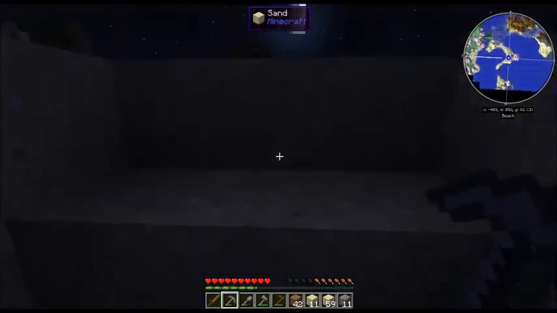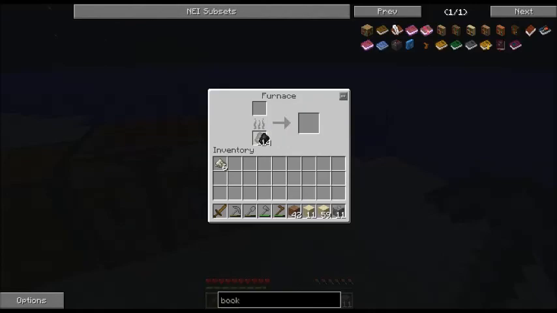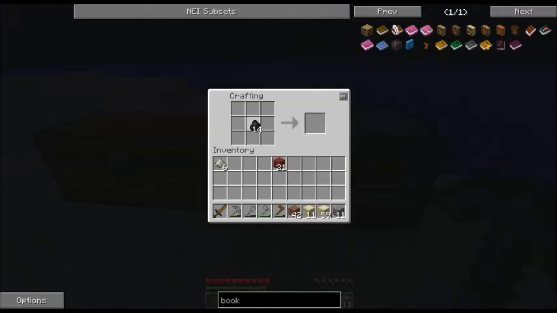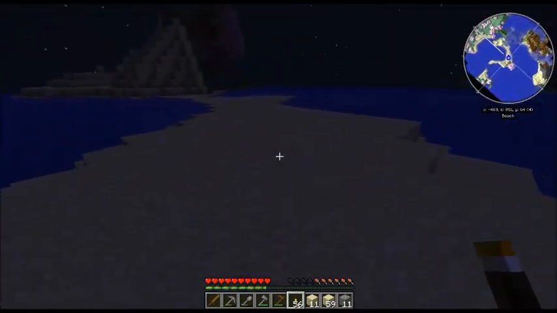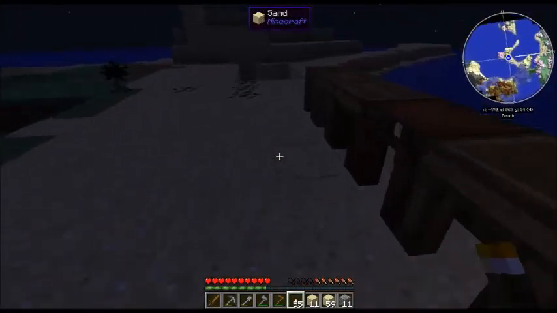Obviously we're going to be going back upstairs because I need some torches, so we'll take half of that. Wood planks. Okay. And I always like lots and lots of torches. I find you can't have enough torches. Okay, so to get us started, we're just going to place one over there, just so monsters don't come near us.